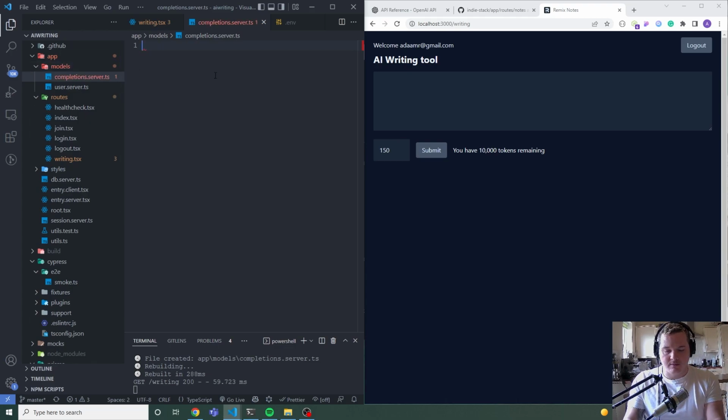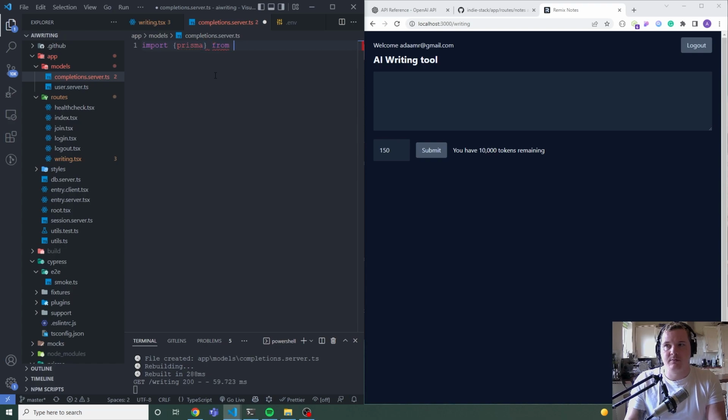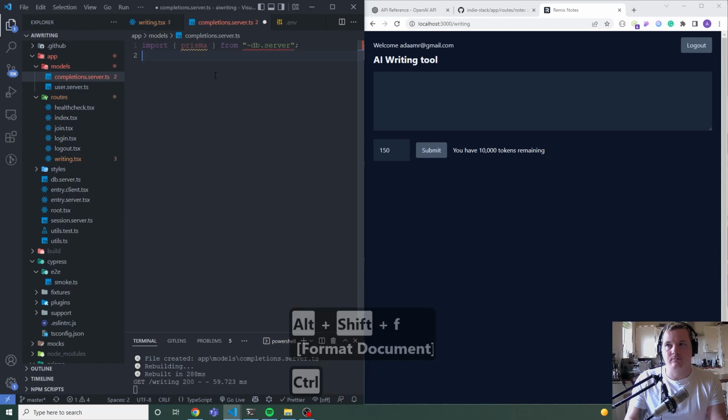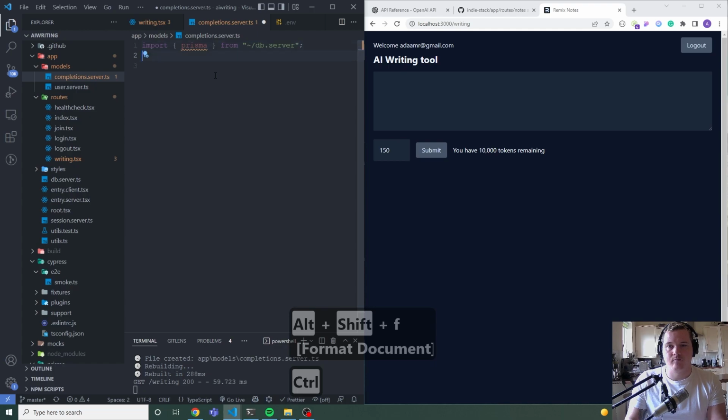And then I want to import Prisma, and I want to do it from there's a file which has initiated the Prisma client for us. So we do db.server like so. Yeah, it's that one.